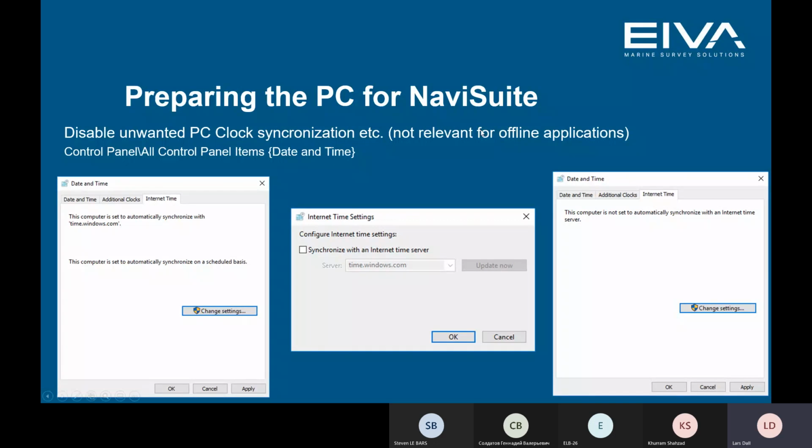This is preparing the PC for Navi Suite. I don't even know if that's part of the notes I sent you. I don't think it is, because this is important if you have an online computer.